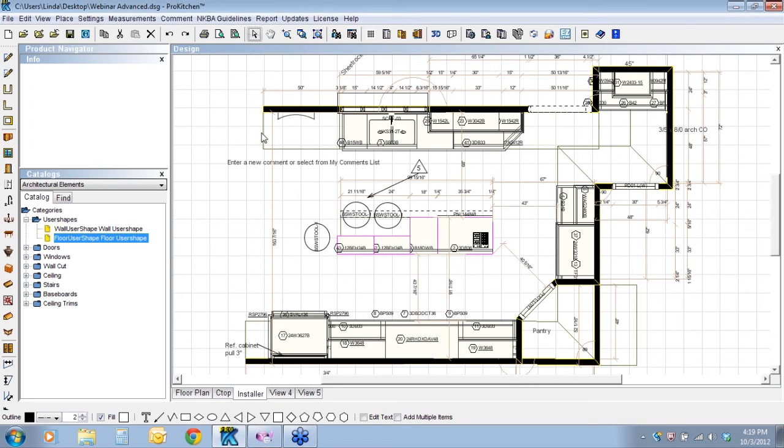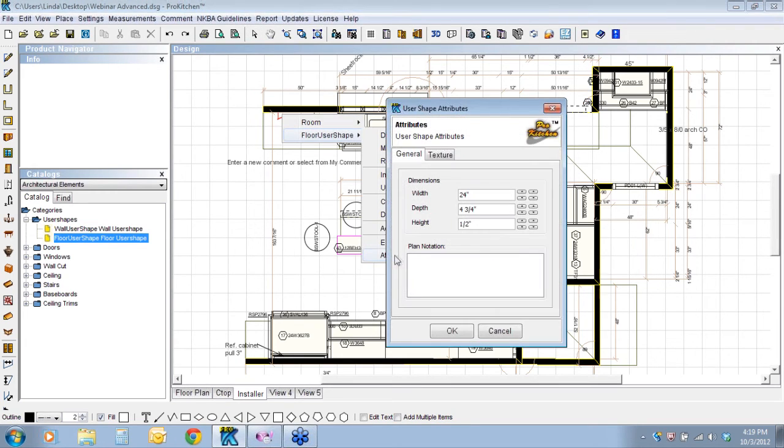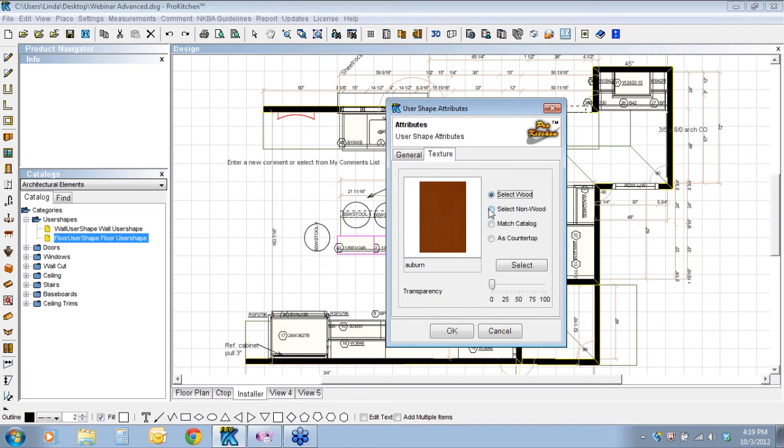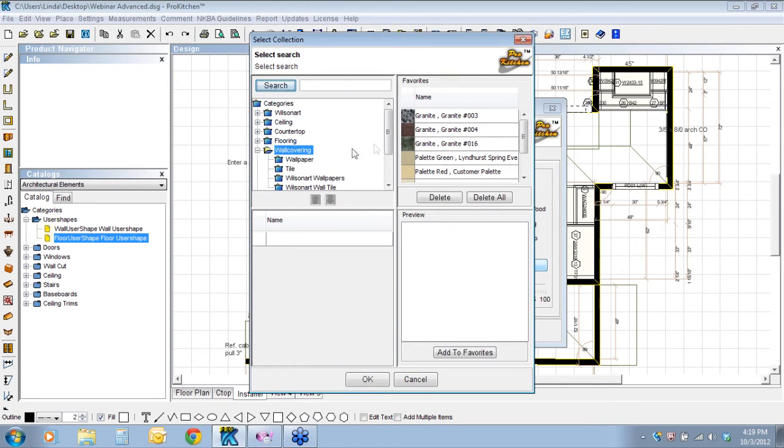I believe they took the user shape and then made it in that angled, inside angle, and then they actually took it and made it the height of the wall. And I think they changed the texture to whatever wall paint they had.